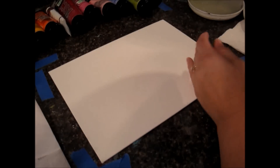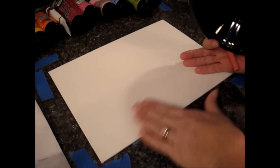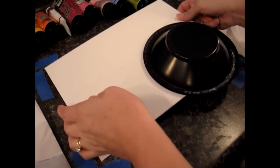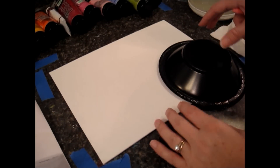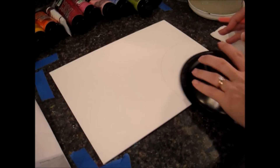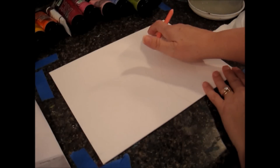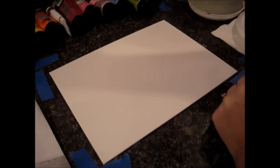I'm going to use a bowl or a plate — depending on the size of your canvas you can adjust the size. If I was using a larger canvas I'd probably use a larger plate, but my canvas is fairly small. I'm using a 9 by 12 canvas panel, so I'm going to use this to make the center of my flower — it makes it easier to get it just right. I'm going to use chalk and just mark out a little semicircle for where my flower goes. Actually, I'm going to wait to sketch the petals — we'll paint the background first and then sketch on the petals.